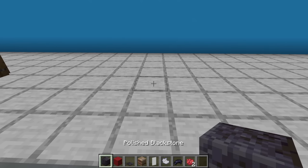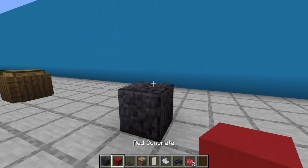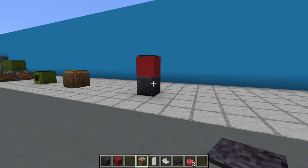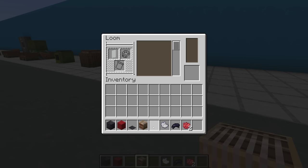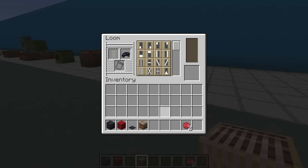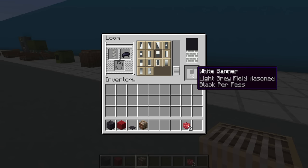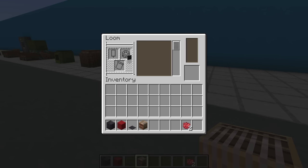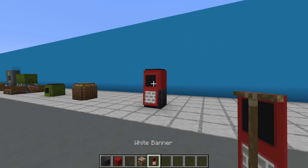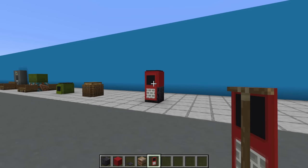Next, a post box. Begin by placing a polished blackstone on the ground with a red concrete on top, then a polished blackstone pressure plate on top of that. Throw down a loom, open it up, apply a white banner with some light grey dye — we are looking for the field masoned pattern. Then put that back in with black dye and apply the perfess pattern. Put that back in with two red dye, apply the fest pattern and then the four jaw pattern. Once done, apply this to the front of our mailbox. Nice and simple.